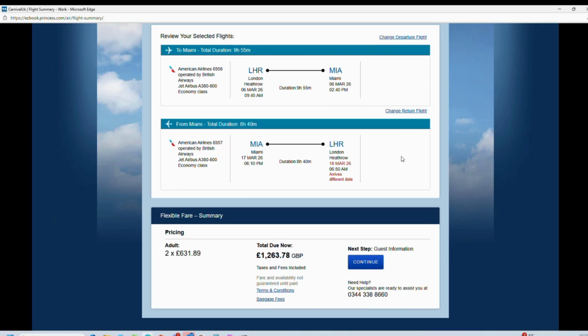Now with plain sailing, if it's arriving on a different date, which on some long haul ones, you need to be super careful of your itinerary because it's on a GDS system, you do need to check the arrival times are before the ship sails, please, because Live GDS doesn't pull through the sailing time, it just pulls through the flights on that day. So please make sure you are checking your times. And then we are going to continue.